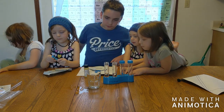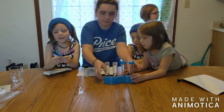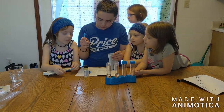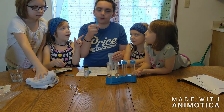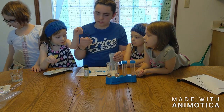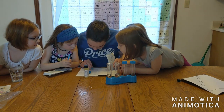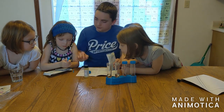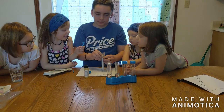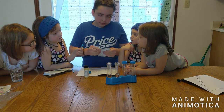Get a towel so we clean up this water. Can I do the measuring test tube? It just says one scoop, so I'm assuming we use just one scoop. Does it tell you which one to use in the directions? It just says add two scoops full of baking soda. Okay, so you only put two scoops? Can I do the other scoop?